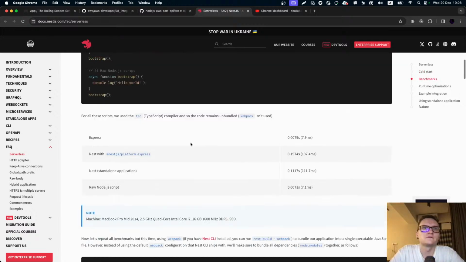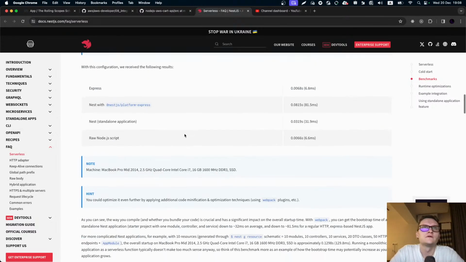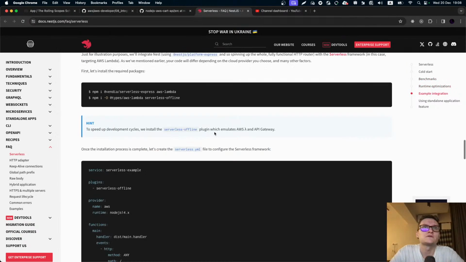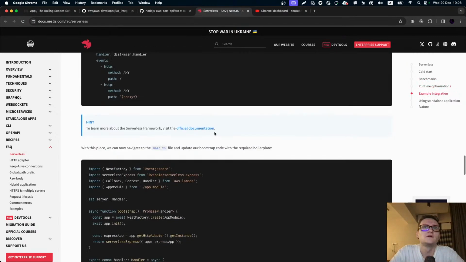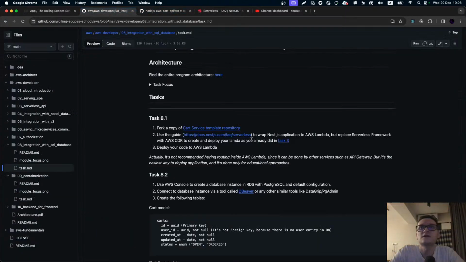If I remember right, here you can find Nest.js Platform Express, runtime optimizations, example integration. Inside, you need to wrap your Nest.js application by this guide, but replace the serverless framework with AWS CDK.